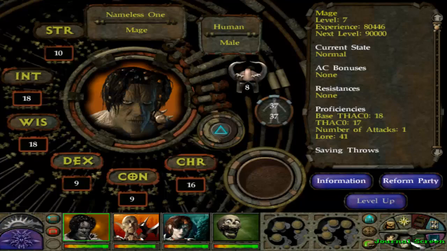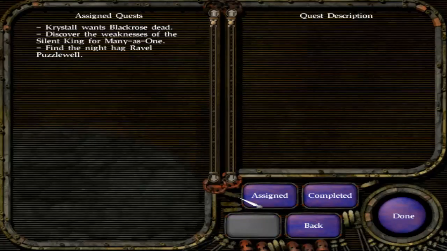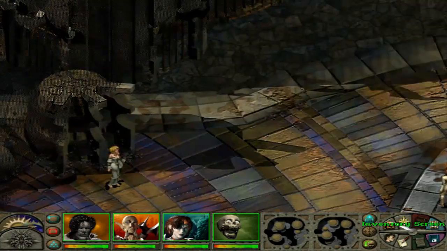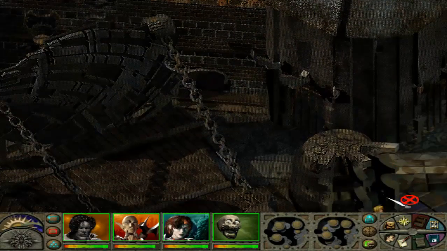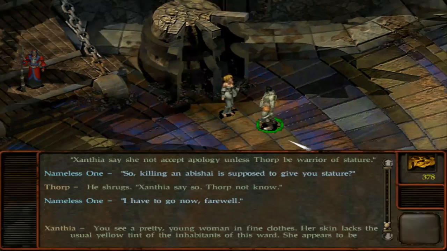Anyway, let's take a quick look at the journal and see if there's anything we haven't done. Oh, right. Crystal still wants Black Rose dead. Well, now that we have some extra manpower, and now that we have some extra spell power, maybe, just maybe, we can make that happen. Also, I was told that, oh! Here's Xanthia! Maybe we can talk her into forgiving Thorpe.